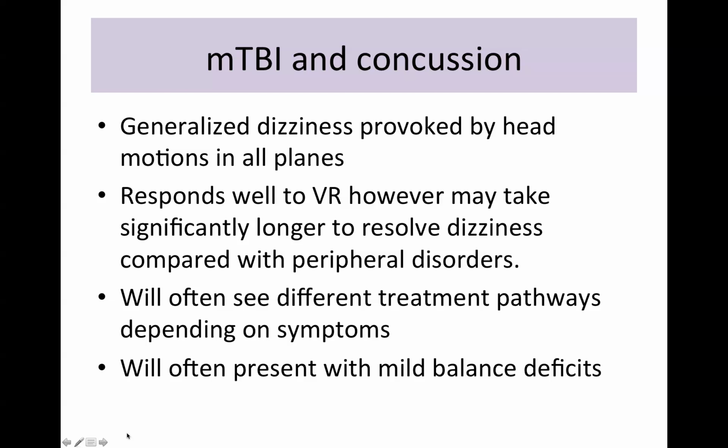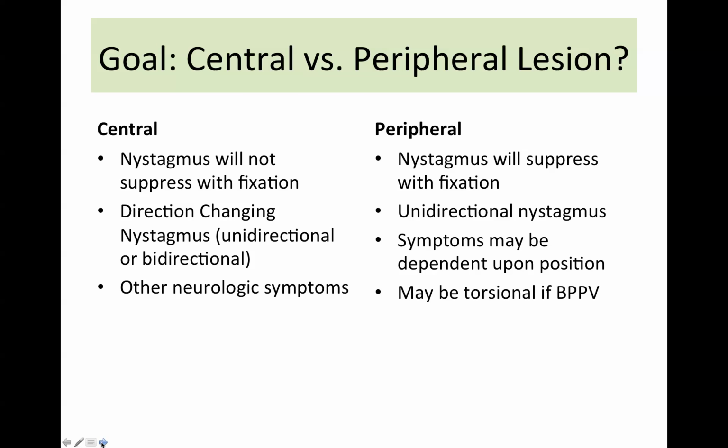Oh, I put a slide on for this. So generalized dizziness for TBI and concussion provoked by head movement does respond to vestibular rehab, as we said, but it will take longer compared to peripheral. And then we talk about the different treatment pathways depending on the symptoms. And you might see balance deficits that you will treat as well.